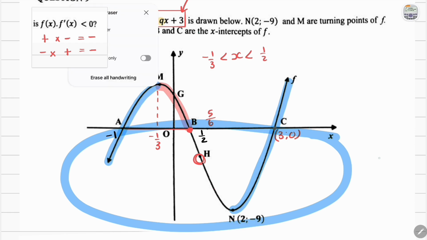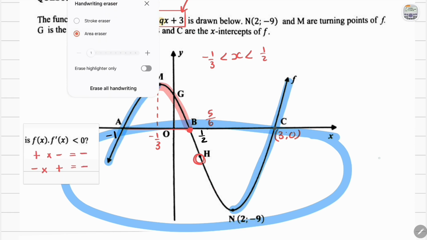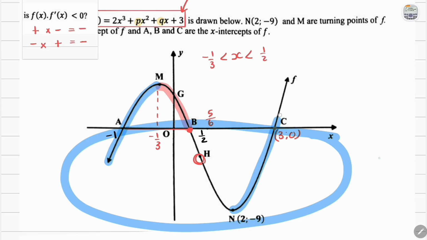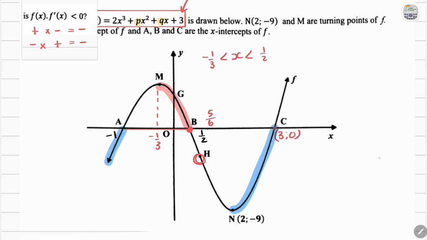All the negative y values are here. So we see that we can't take any of these parts. We can't take this because that's above the x-axis. We can't take that, that's also above the x-axis. And we can only take everything below here. So we can see what we need to take now. It's just all of the parts that have been selected. So you can line that up to the x-axis, and you see which values these are.